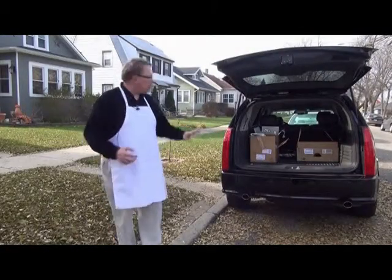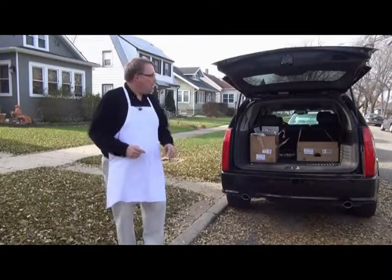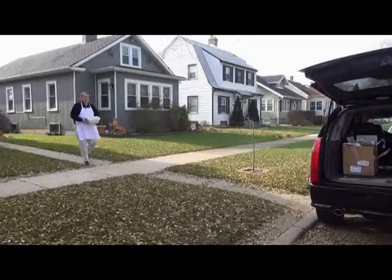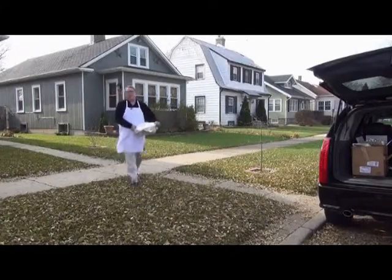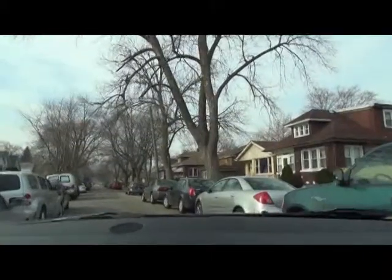It's delivery time to the police station — we're starting to load up. We already have the ever-famous Jell-O mold, the cranberries, the cucumbers, and the liquid gold as they call it for the holiday — the gravy — in the car. You'll see me taking a few more things out: stuffing and red cabbage, mashed potatoes and carrots, and now it's the turkey. We're pulling away from the bungalow and we have the Thanksgiving dinner for the police department ready — just taking a scenic drive down to Maple and then over to Greenwood.